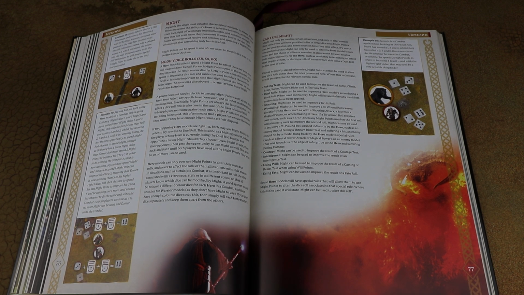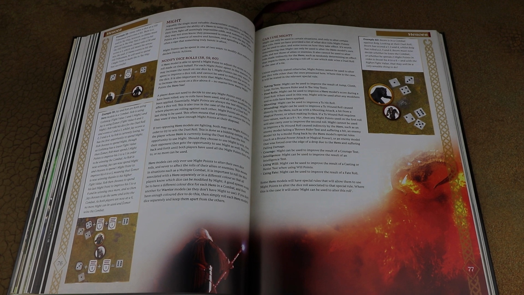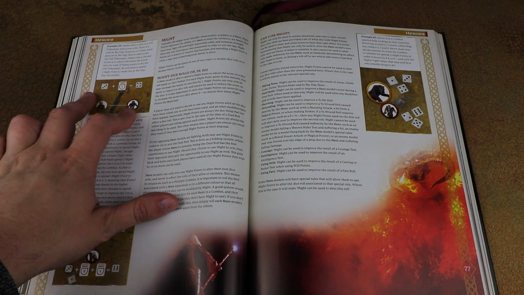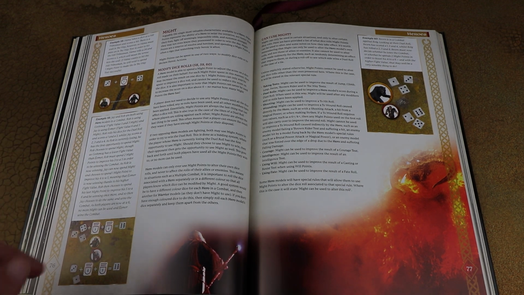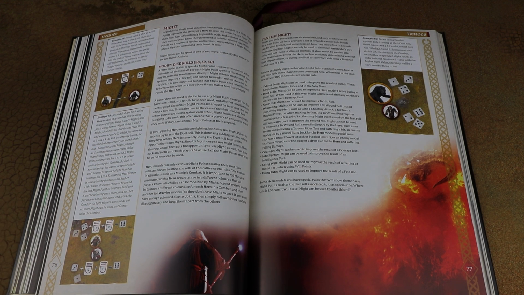We mentioned earlier that the model with the highest fight stat wins if it's a draw, and initially that's just decided by a roll-off. Might can be used to modify a lot of rolls in the game. Here's a good example. These two characters are fighting. One's rolled a 3, one's rolled a 4. A hero could spend a point of might to make that 3 into a 4, to make it a drawn combat, knowing that they've got a higher fight value so they'd win the overall fight.